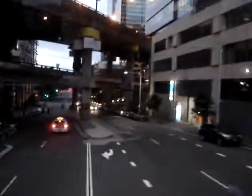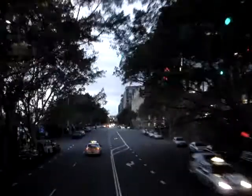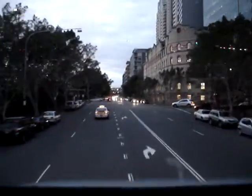As we move away from our stop here at King Street Wharf, we will get a great feel of how Sydney is constantly changing with the times. Whilst on our left we have old dock areas, many of which since the slowdown of sending cargo by sea fell into disuse, to our right we have the modern glass skyscrapers that house many international companies who've chosen to make the city of Sydney their base.